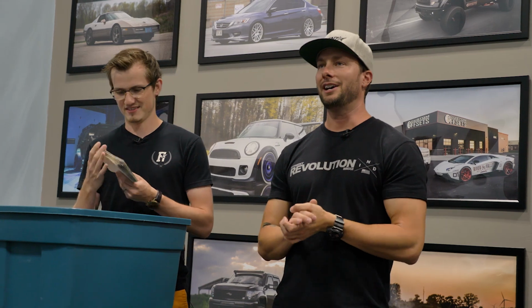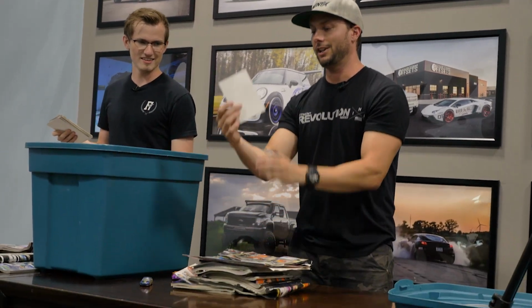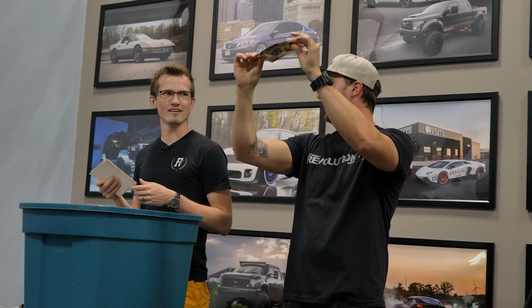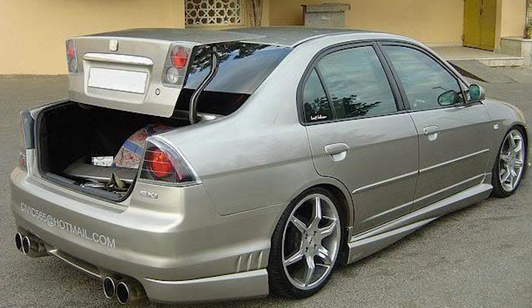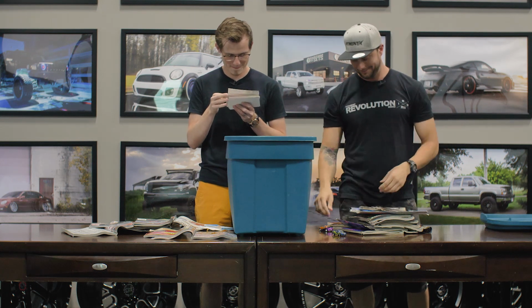It wasn't clean mods. It was how many mods can you do? And I remember the other mod that was super hot was a flip-flop trunk kit, which was literally just metal strap hinges. They sold a $100 kit, and instead of your trunk just flipping up like this, it would flip back and tilt up. It was awesome. I wanted to do it.